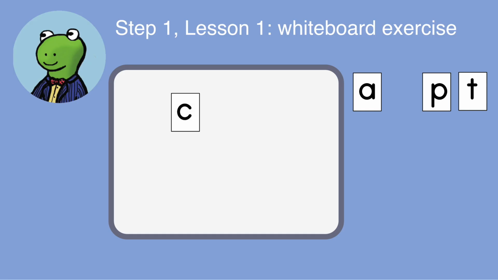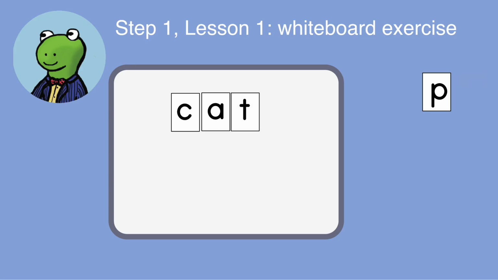Say cat again and ask the child to say the middle sound and to place the picture of the sound next to the k sound picture. Repeat with the last sound in cat. Point to each letter and ask the child to say the sound it shows. Ask them to say the word they just spelled and ask them to write it on the board.